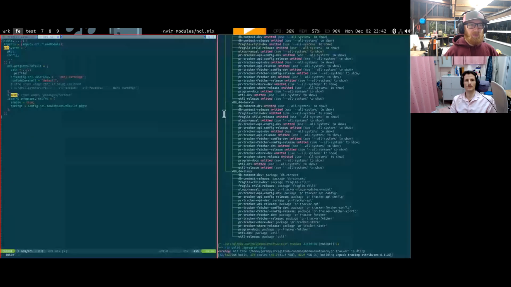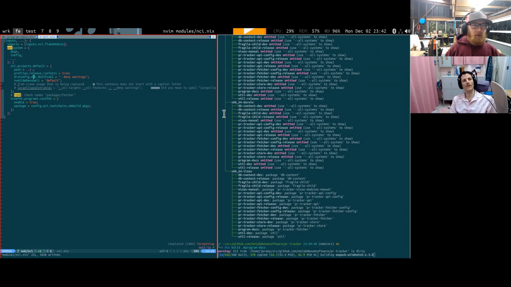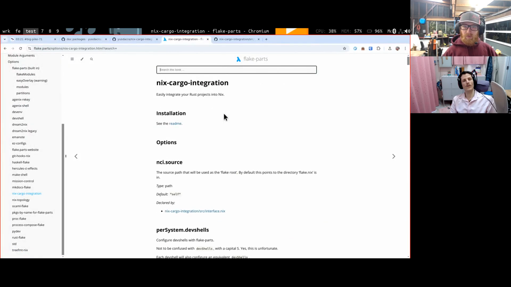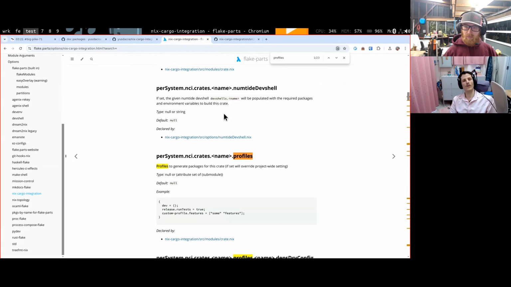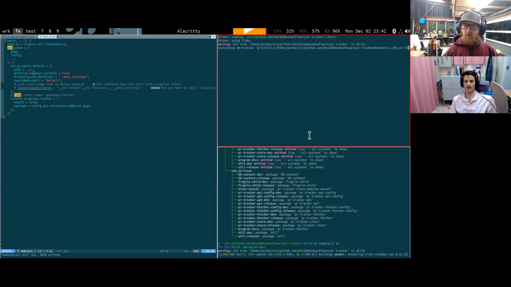Profiles equals dot release. Profiles don't have a name. Okay, great. All right, so we expect nix flake show to get shorter.